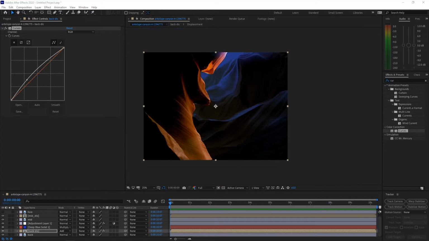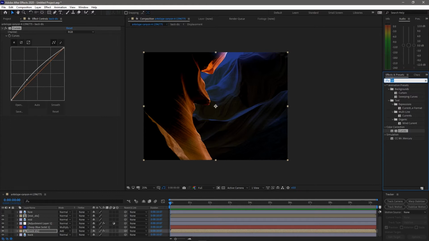Around there. Now these are contrasting colors, so that's actually going to be kind of cool. Let's also add maybe a glow, just a little one.